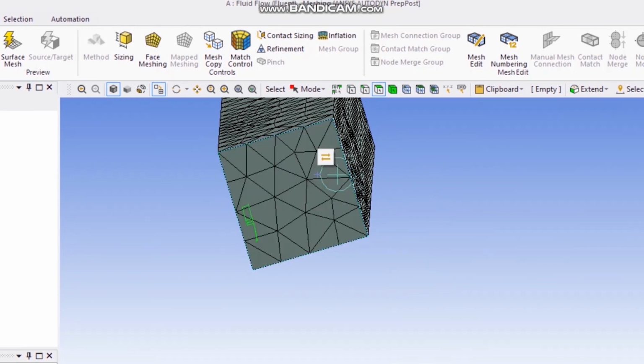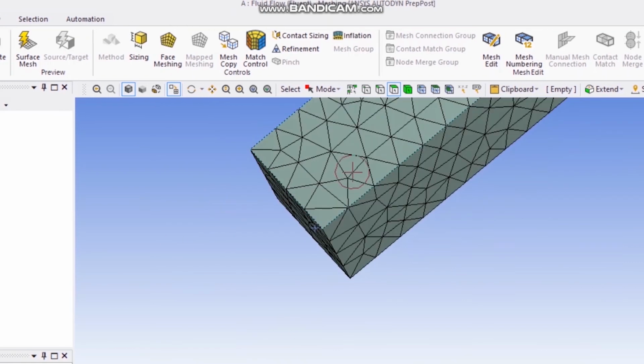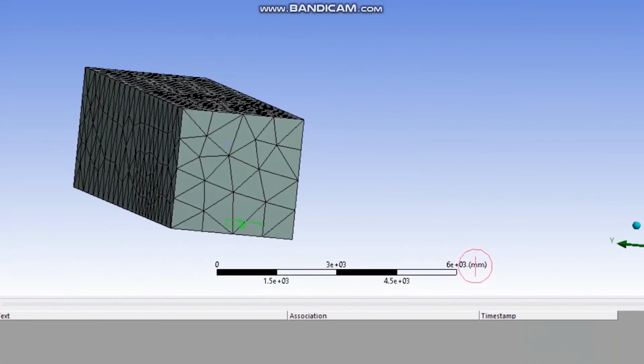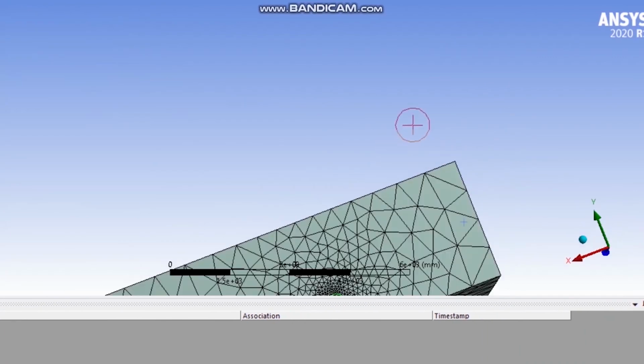Click, yeah. As you can see, the fairing has been highlighted in green color.